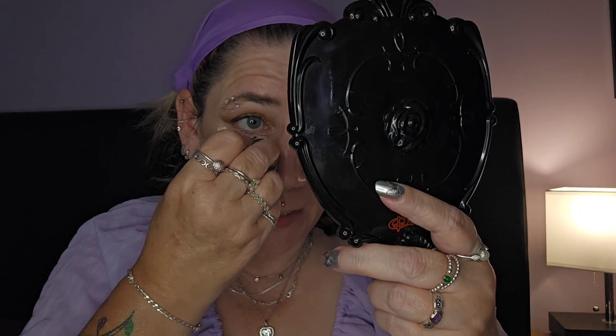And then I've got this, and it's matte, and I think it's gonna be too matte for this look, but we're gonna go with it because it's what we've got, and we need some toning down of the glitter. Literally under my eyes, it's like sheer glitter, I'll be honest. I'm going to have to stick a bit of this all over and see if we can mattify it down a bit, because it's just a little bit glowy for me. That's not too bad. It's helping.